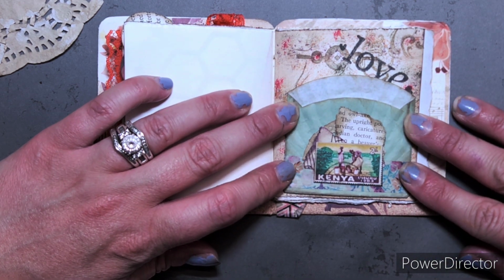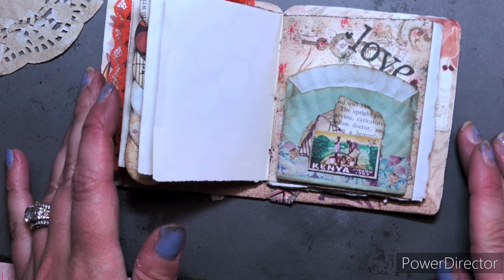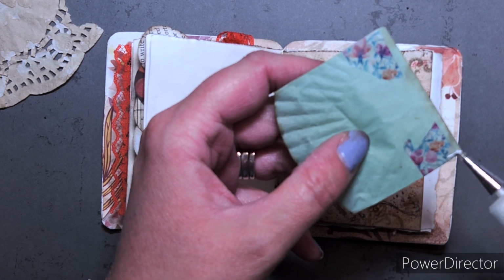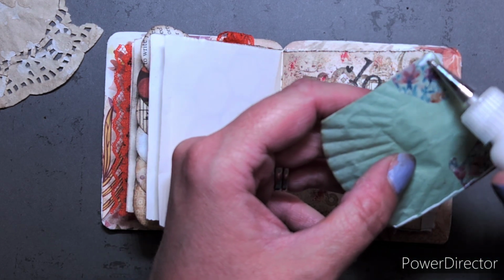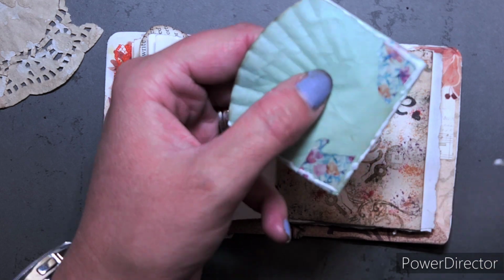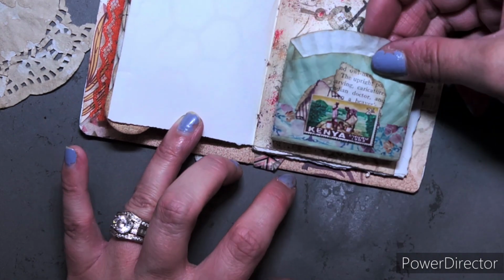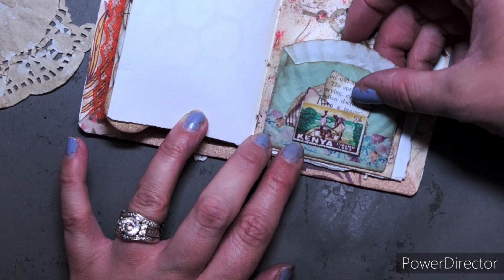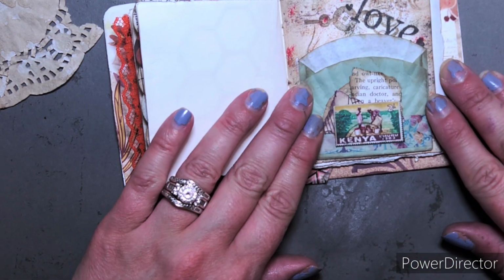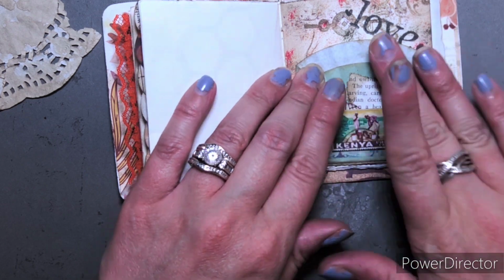And then we can glue it right down into our journal. So what we're going to do is just do it on the three sides, so both sides and the bottom. And try and get it as close to the edge as you can. That way your pocket has as much room as possible. And then I want to put it right at the bottom, as close to the bottom as I can get it without going over. So just like that. Perfect.